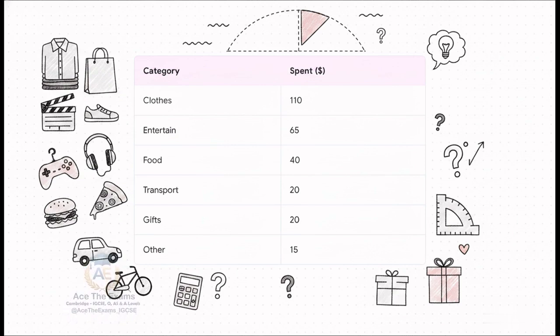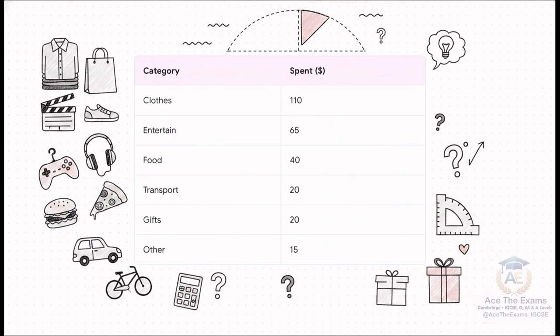Now, if the exam asks you to prepare this data for a pie chart, here is exactly what our friend Alex does. Alex just rewrites the table in sentence form. He says the teenager spends the most on clothes, which is $110. He overloads the answer with raw facts. But what is the command word? The command word is calculate the angle. Alex misses the analytical step entirely.